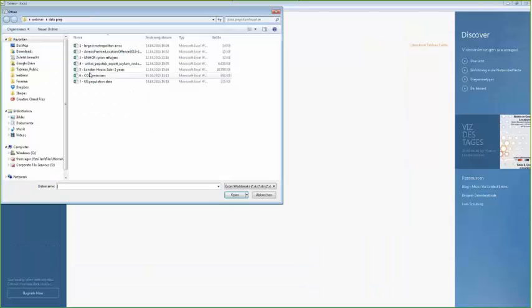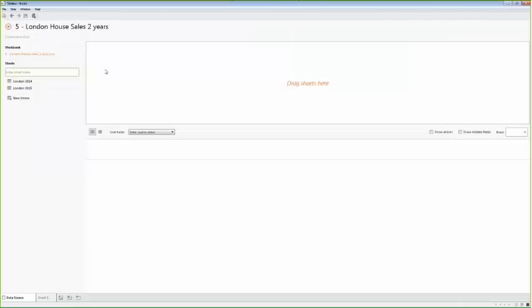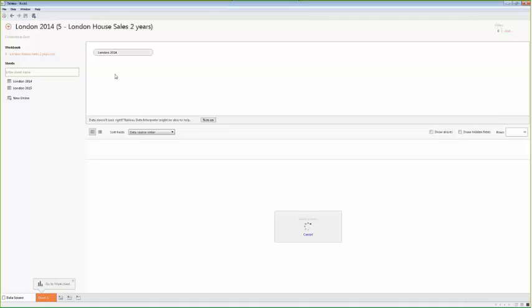We connect to Excel. We open the spreadsheet. Again, it shows us there are two spreadsheets in this Excel file, and we can drag them into this field, and we get the preview of the first spreadsheet.